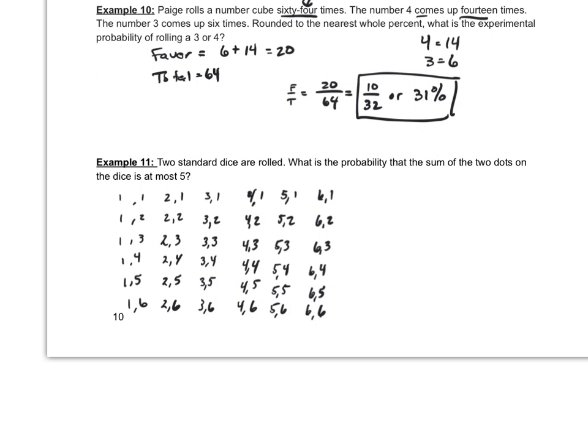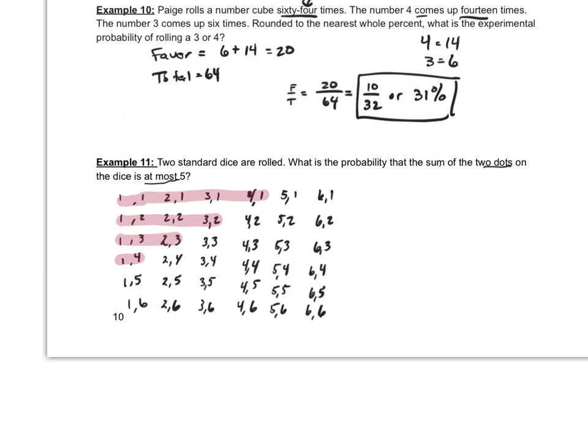Let's see here. What is the probability that the sum of the two dots is at most 5? Well, let's see. If I do some highlighting real quick, this would be 2, so that's at most 5. So it looks like 4 and a 1 would be at most 5. A 3 and a 2 would be at most 5, a 2 and a 3 would be at most 5, and a 4 and a 1 would be at most 5. And all my other combinations out here, if I roll these, are going to be greater than a sum of 5. So there we go.